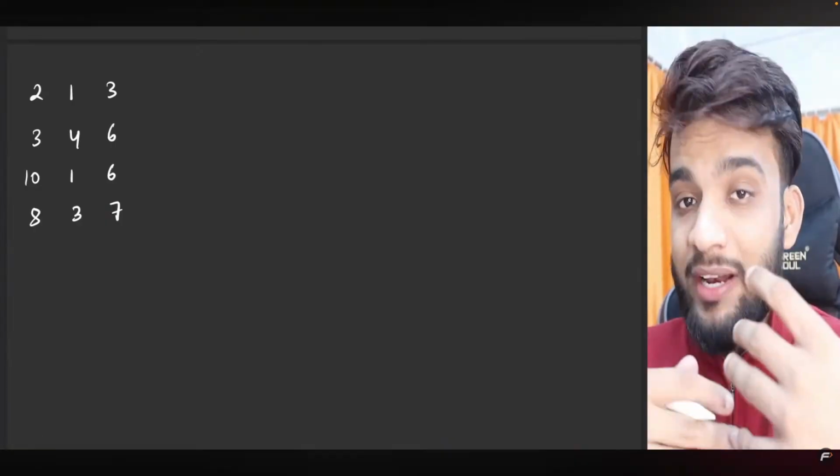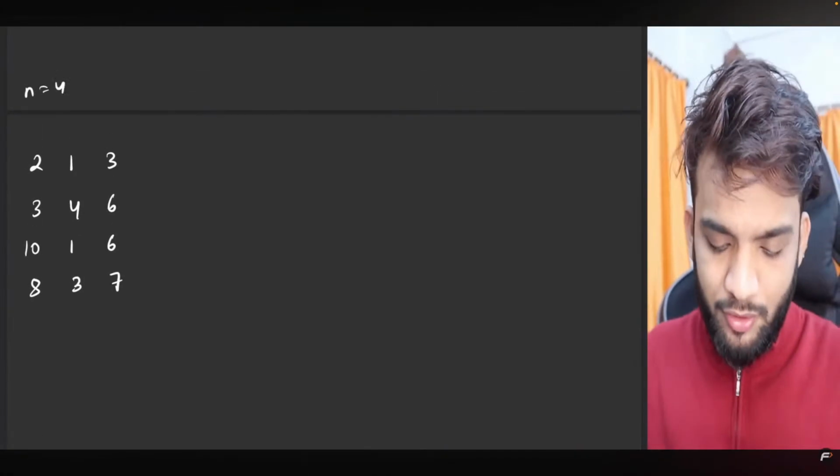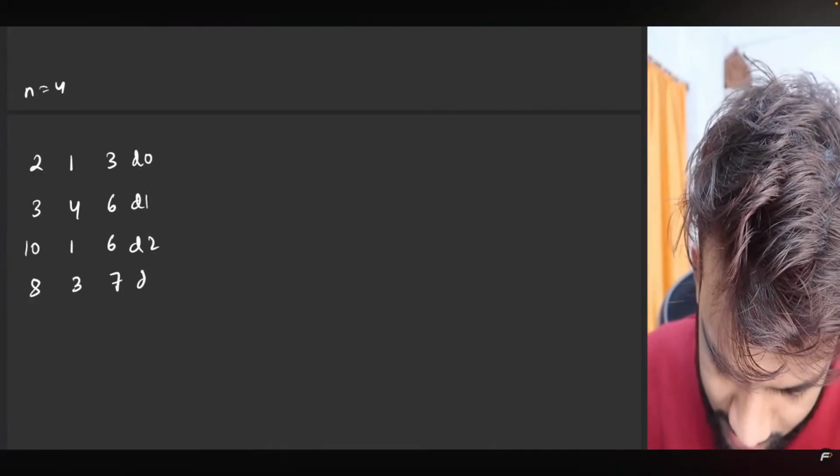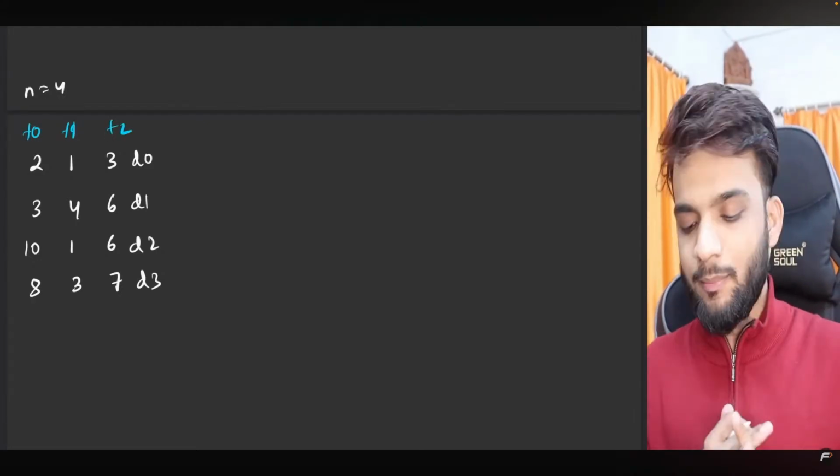In order to understand if there are overlapping subproblems or not, or how the recursion works, just in case you're not comfortable with recursion, let's quickly draw the recursion tree by taking n equal to 4, where this is day 0, this is day 1, this is day 2, and this is day 3. Okay, and the task 0 is like this, task 0, task 1 and task 2. That is what the points you'll get if you perform them on days 0 and 1.